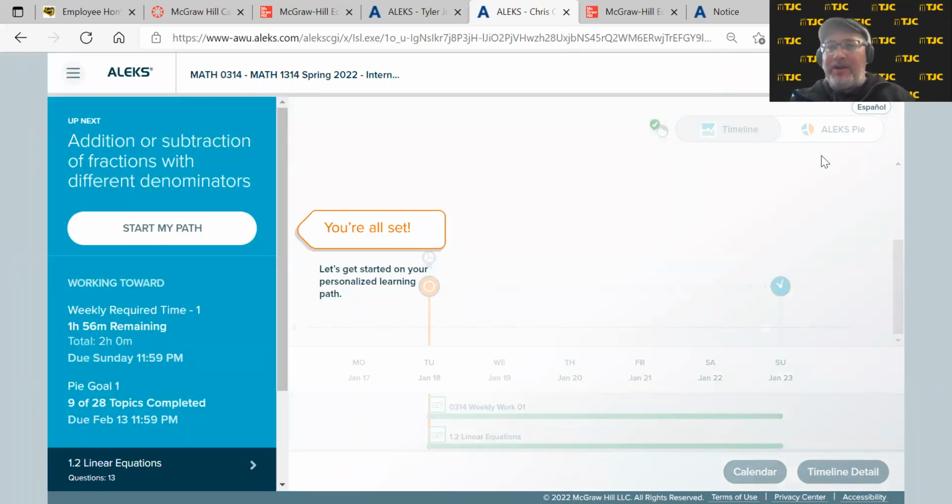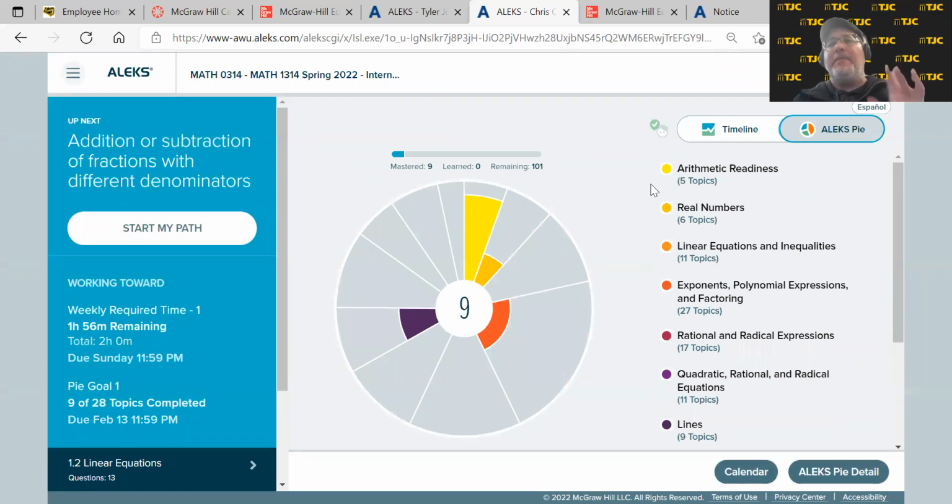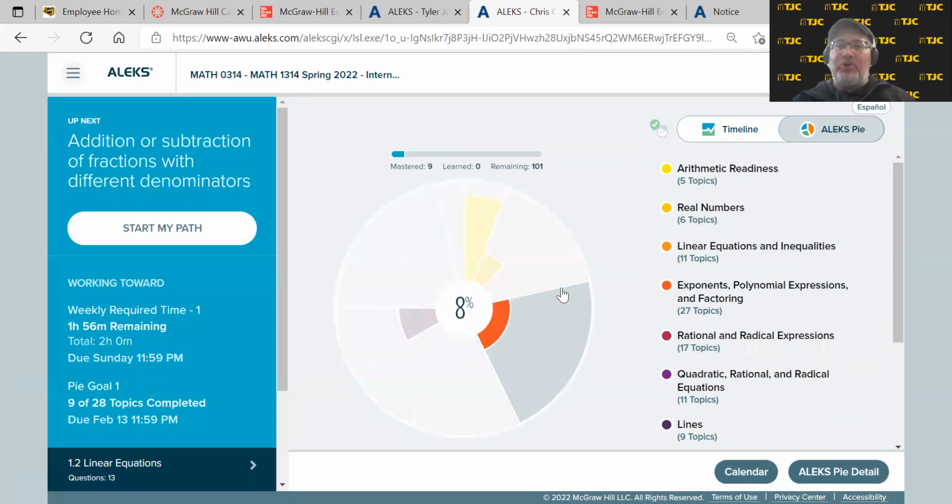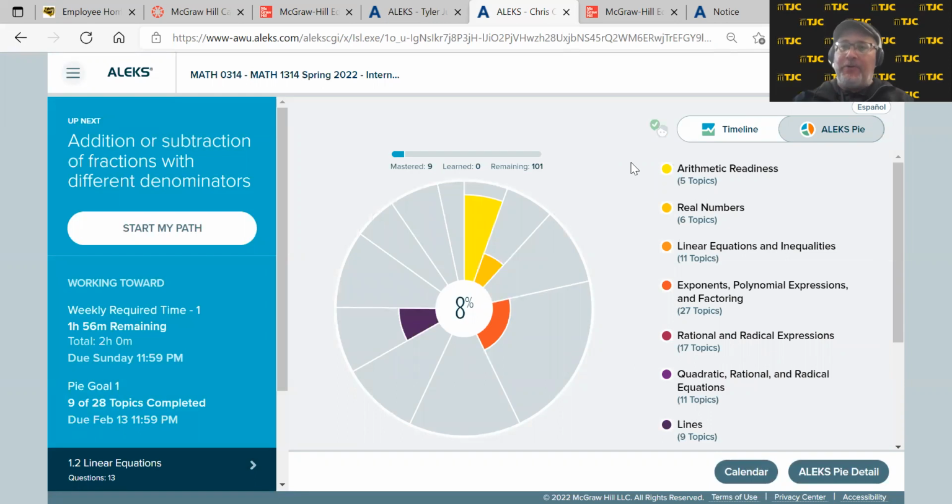But I would recommend clicking this and putting it back on the pie, because in the support class, you have 4 pie goals throughout the semester. If you click the number in the middle here, once you've gone through the initial knowledge check, it will change it to the percent of the pie that is filled. During the semester, there are certain dates by which you need to get this percent up to a certain amount. And if you meet that goal, you'll get 100 that day. If you don't meet that goal, you'll get a grade based on how close to the goal that you got.